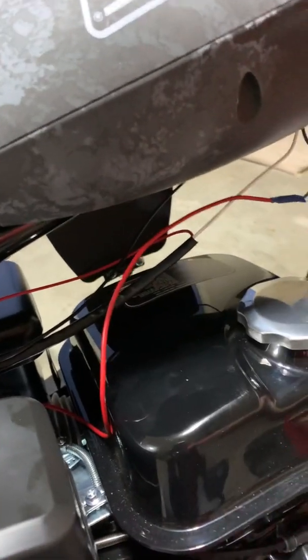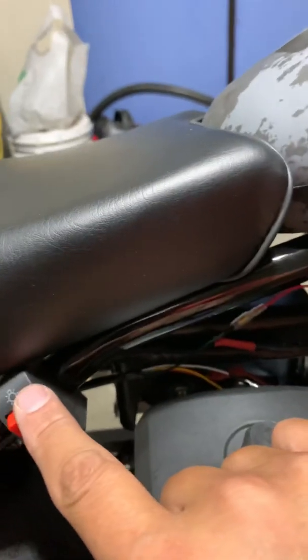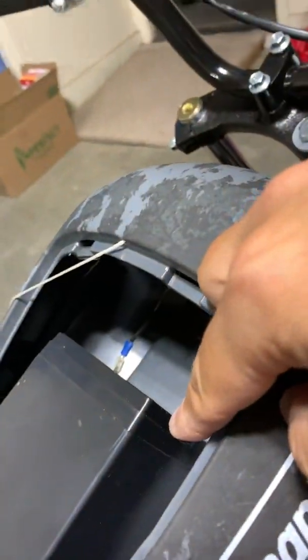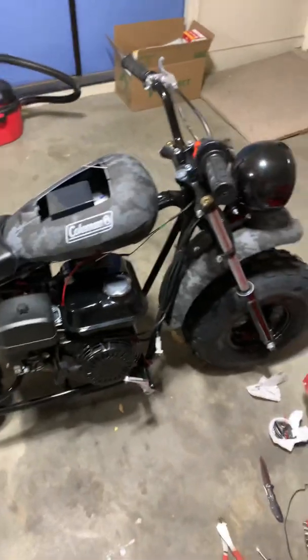It would be way better if it was green to green, red to red, but you know, different Chinese companies do different things. From this one, again, it wires all the way through and it goes up into the battery and it connects right there. So hopefully that's helpful. I searched for about 9 hours.